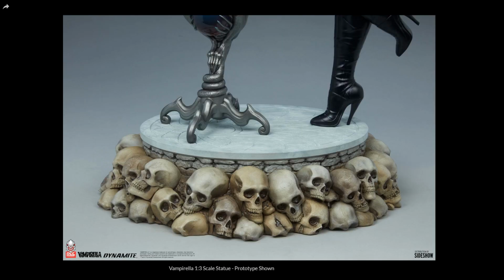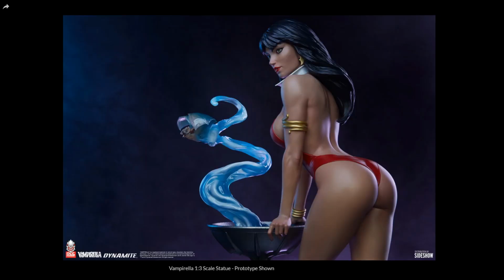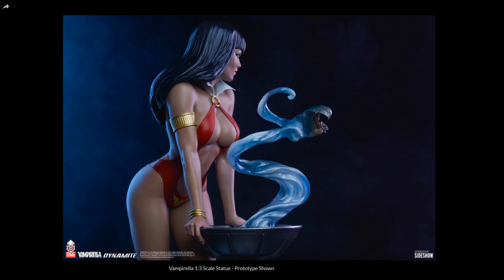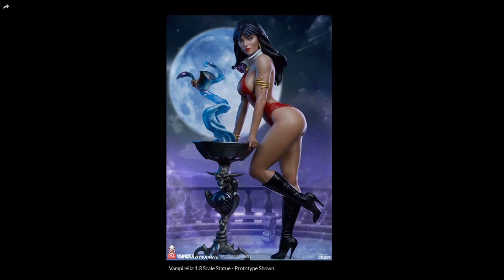We all like cheap goods. We all want to pay a lesser amount than what things are actually priced nowadays. But at the same time, we have to keep in mind what these companies are doing and what they're struggling with right now with everything that is happening in the world. So they try to stay competitive, and at the same time, they're trying to sell a product. And I will tell you, I think this is a great piece as it is, and I think the price is fair.